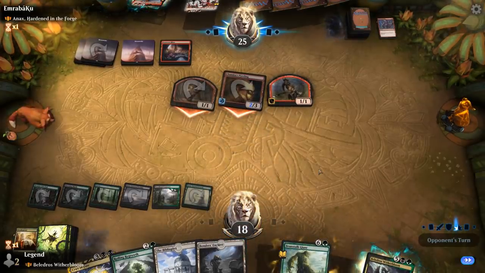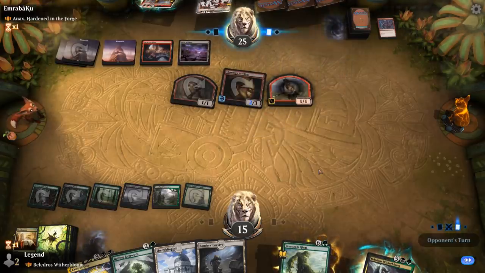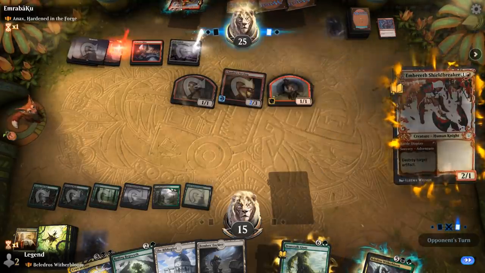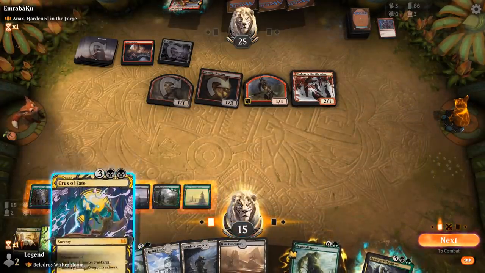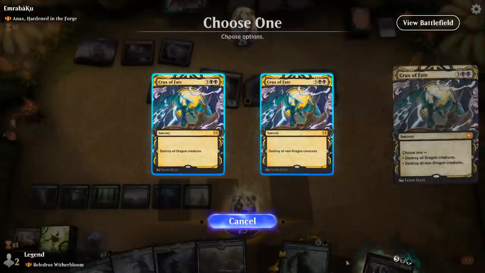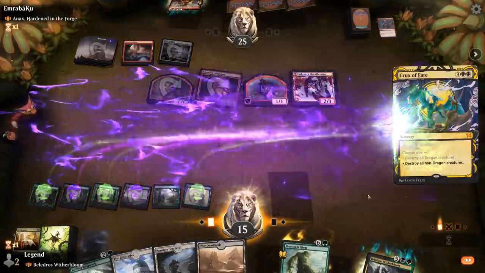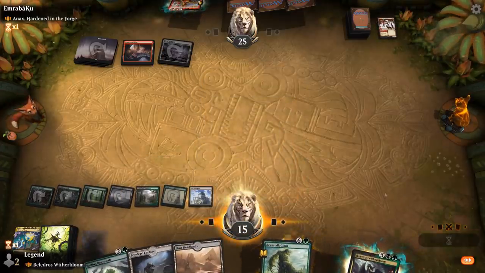Probably gonna see the Shieldbreaker before it goes away. Alright, Field of Ruins, kinda problematic if we find Field of the Dead. So we'll Crux of Fate on non-dragon. Won't be able to use Beldros' ability anytime soon.